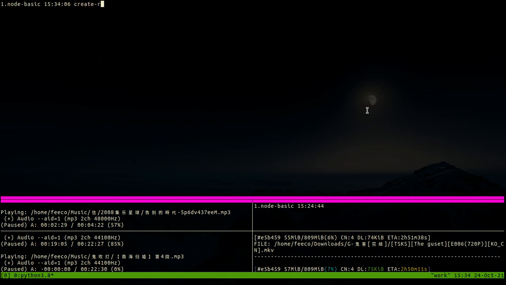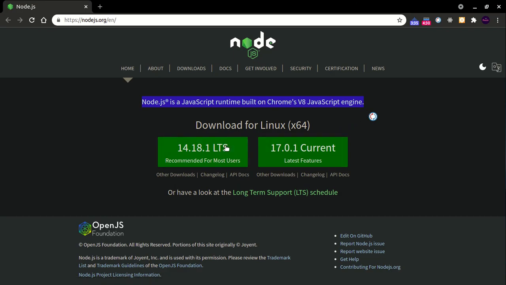Like create React app, you can just use npm to download and install this package so that you can use it conveniently. Because we have already done this from the last tutorial, if you're not really familiar with this, you can check my React tutorial.